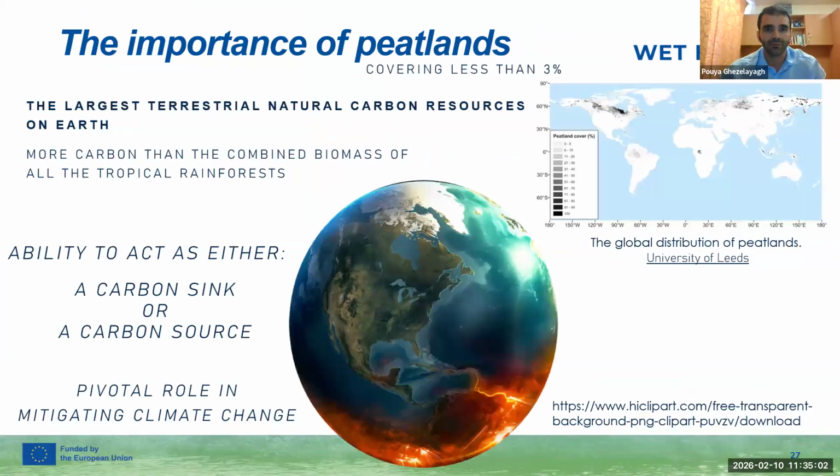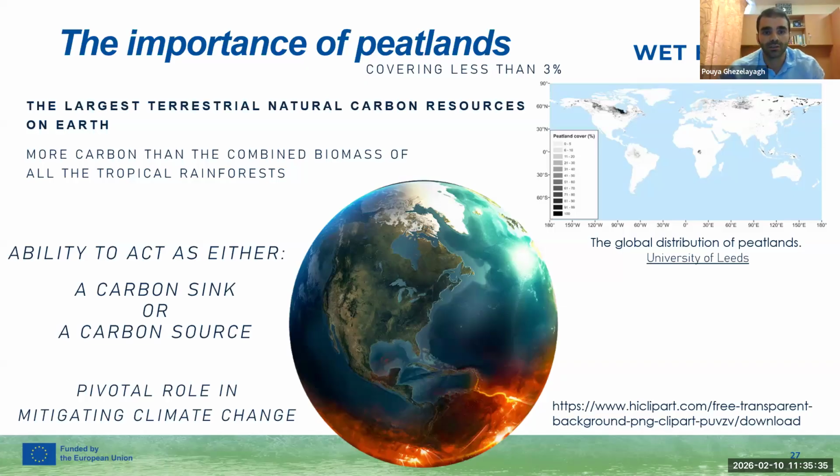First of all, I need to emphasize the importance of peatlands in terms of climate change. As you probably know, peatlands cover less than 3% of the surface of our planet, and meanwhile, they are the largest terrestrial natural carbon resource. A fun fact about them is that they store more carbon than the combined biomass of all the tropical rainforests.